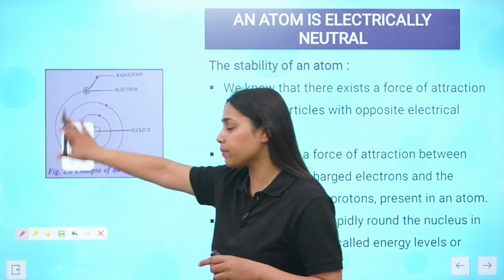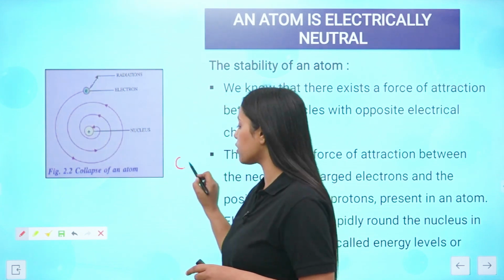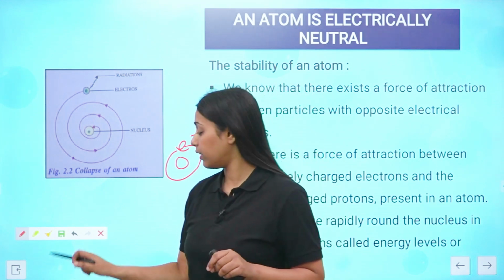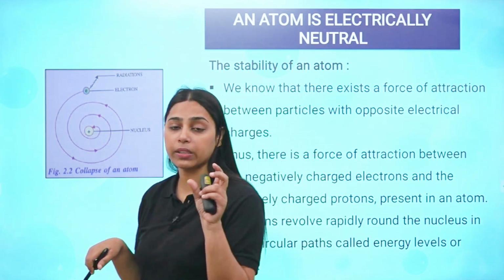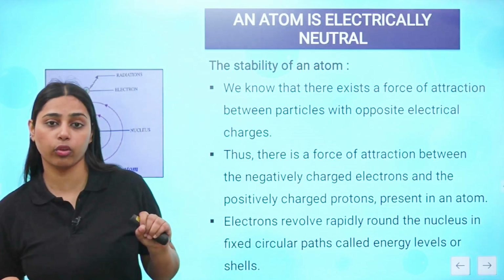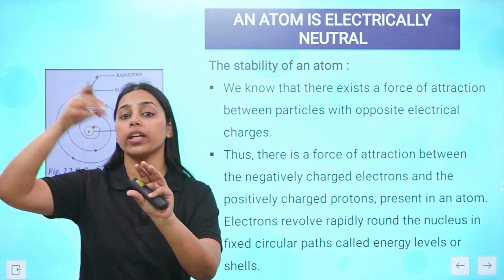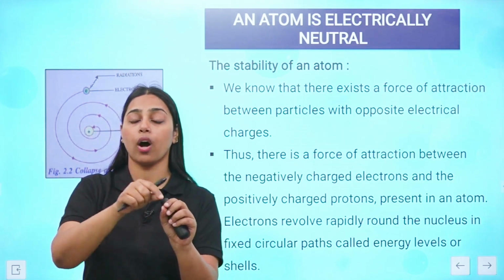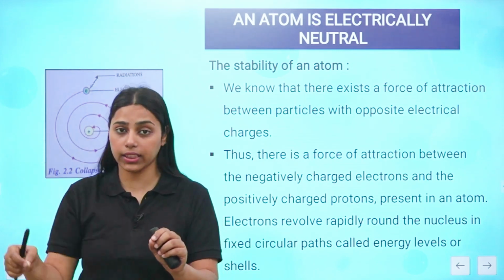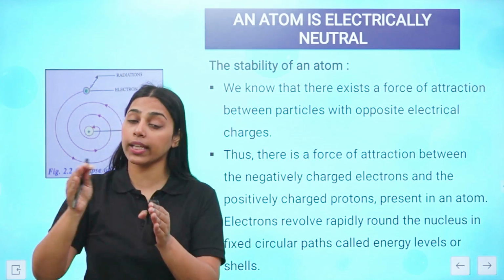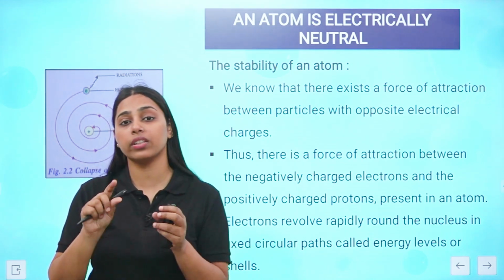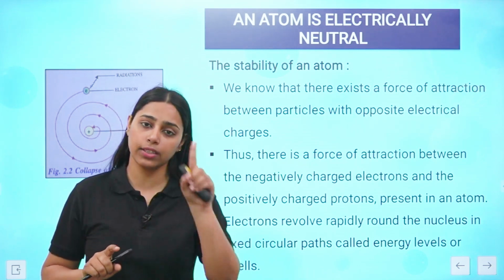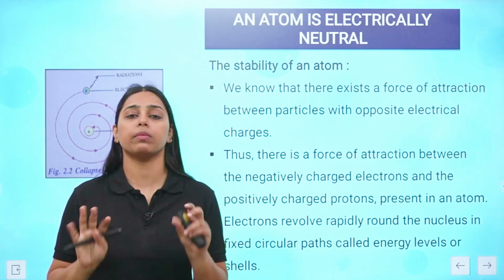The atom's stability is maintained because electrons are revolving in fixed energy paths. The energy is maintained for that particular shell in which electrons are revolving. So that energy is not going out on its own, unless an electron has to jump from one shell to another shell. And that happens during chemical bonding, when it has to react with any other atom. Only then it happens. Otherwise, it is normally revolving and the stability is maintained.